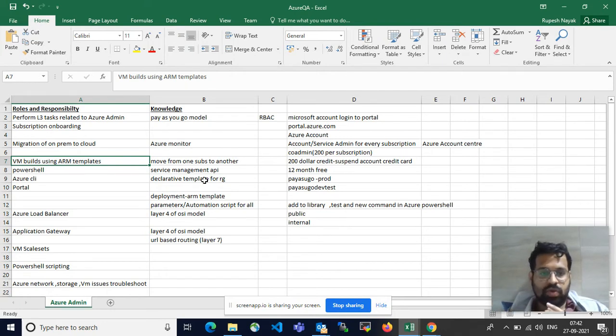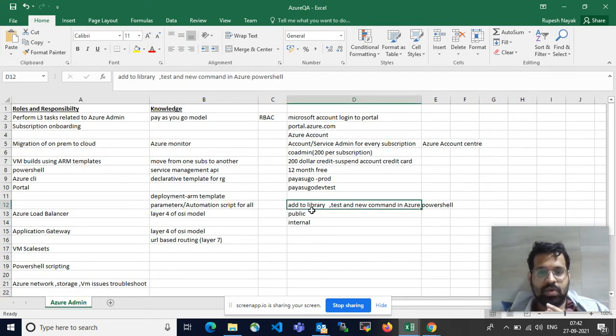You just have to go to the library and add to library. There's an option, add to library, where you can add the templates into a library, and then you can use that library as a kind of repository. That library can be used anywhere, in whichever subscription you want to create the same infrastructure. You can move that to another subscription, take it from that library, and run it using PowerShell commands.